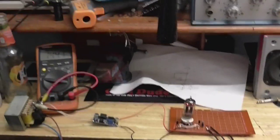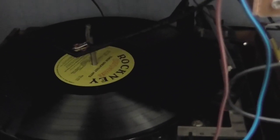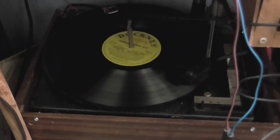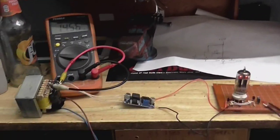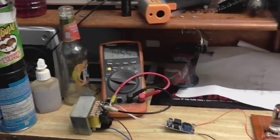So I think it's about time to connect this up to an audio source and hear how it sounds. And this is our audio source, the ceramic cartridge from this record player. So, well, let's give it a listen. Well, I think it's working. Of course, I had to start the camera right as the song was ending. But I'm gonna say this is a success.